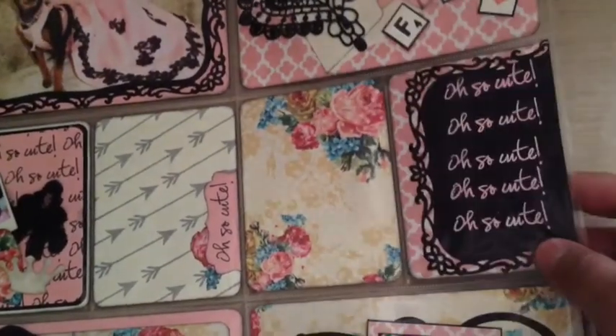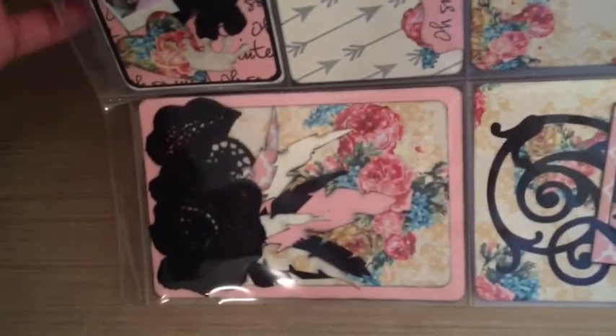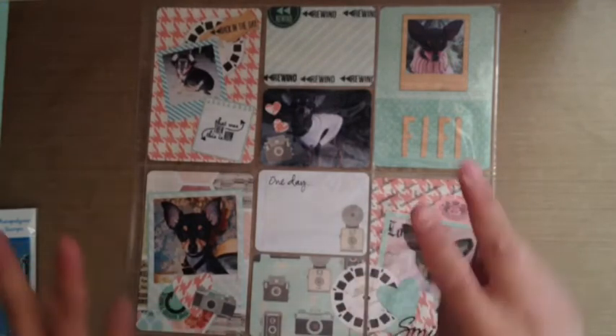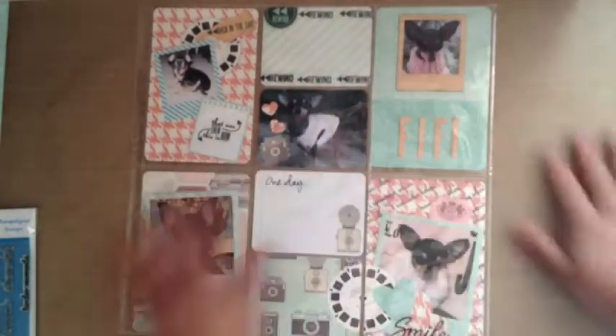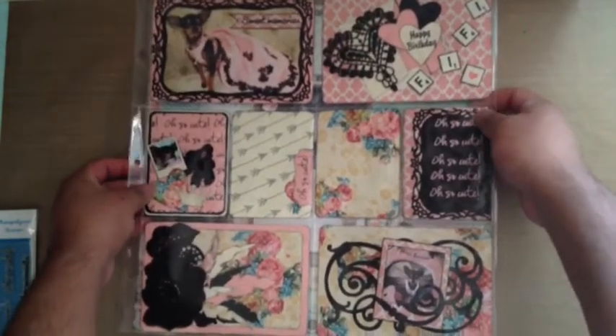It's probably very unconventional, but I really wanted to try it and challenge myself and use these stamps in a different way than I would normally use them. So here is the second layout — completely different. I think this is probably more towards the regular Project Life items. By the way, we're going to call it Scrapbook Life — I don't want to get sued or anything like that. This is probably even less embellished, as you guys can see.